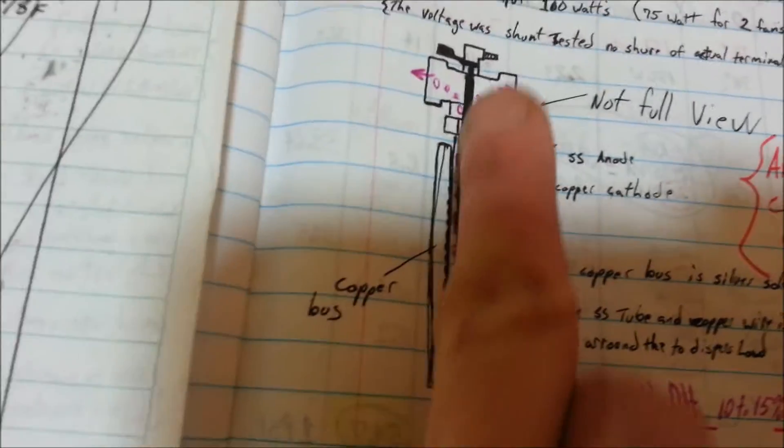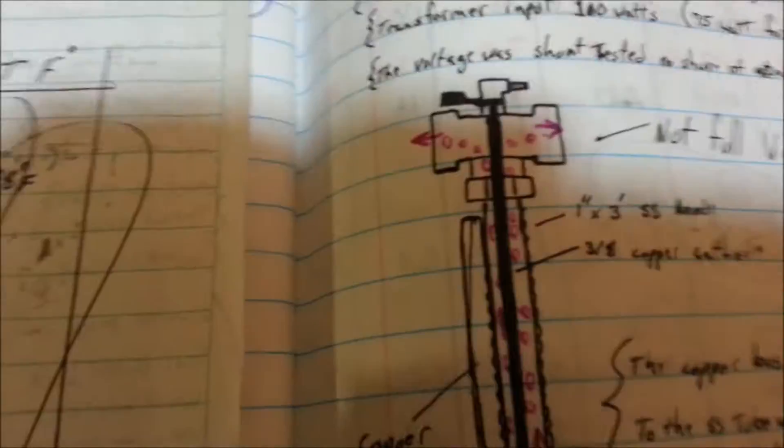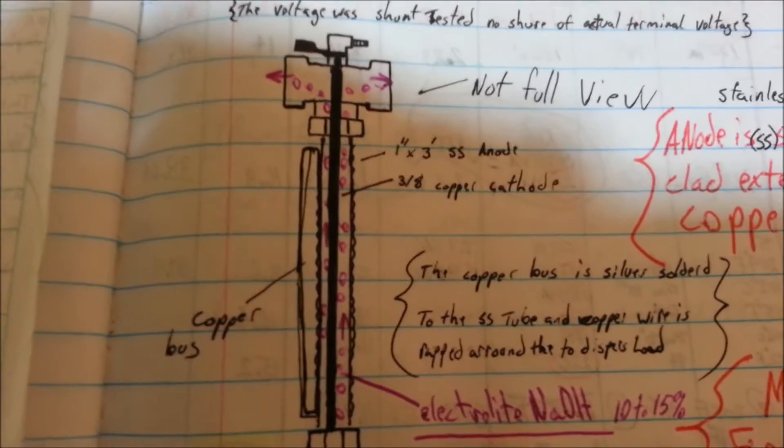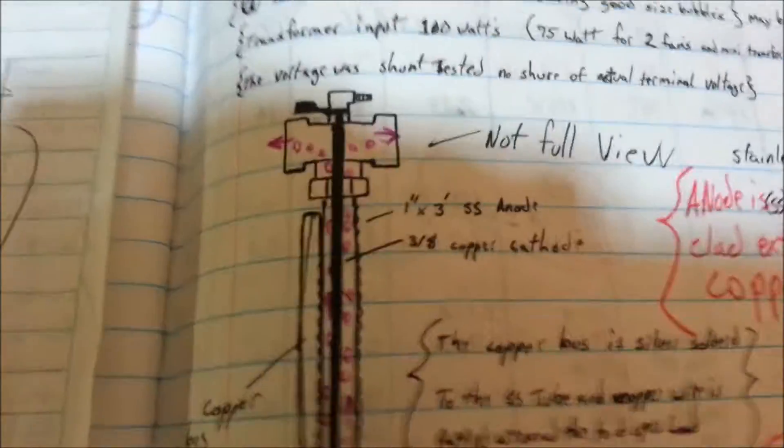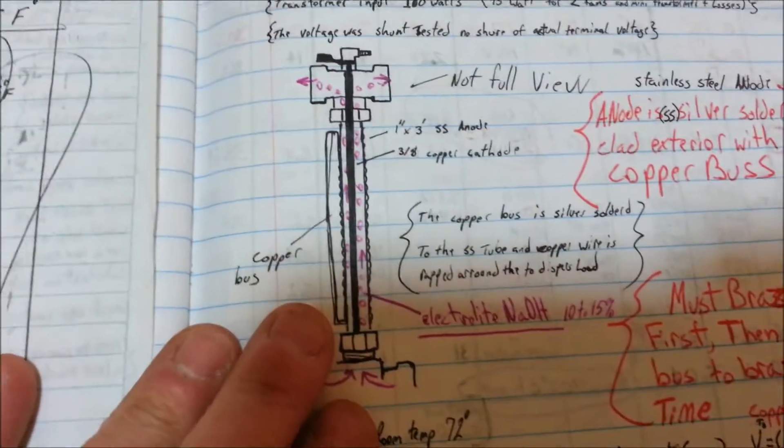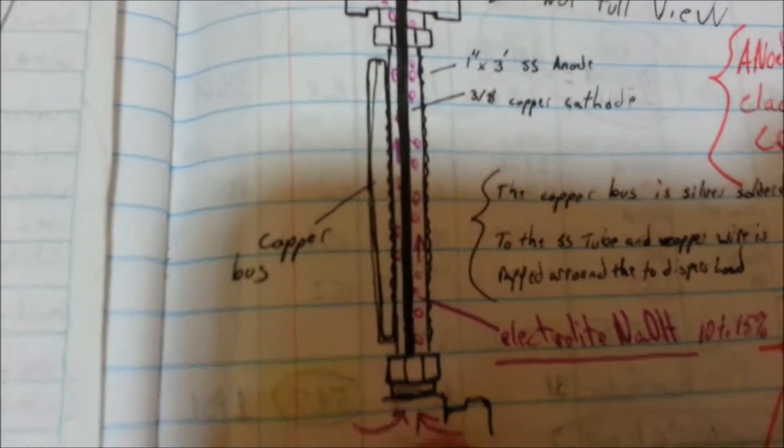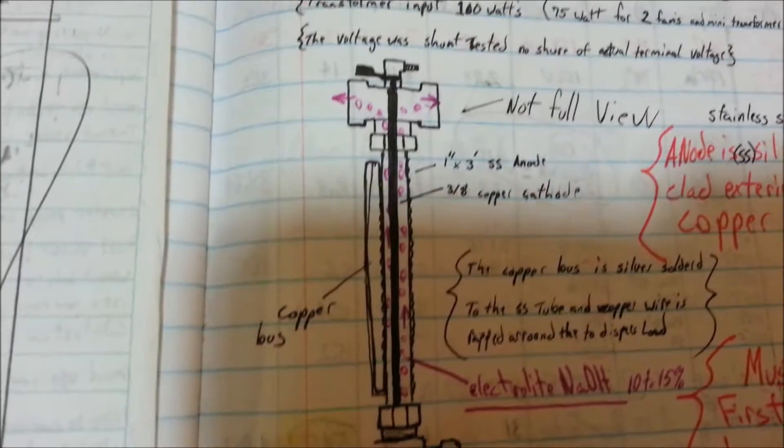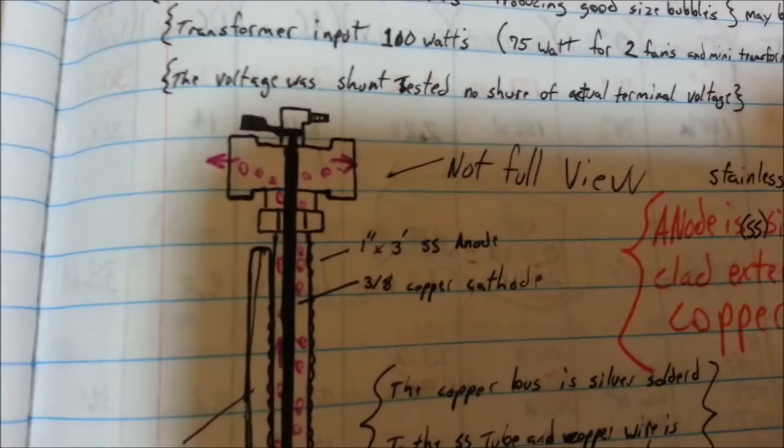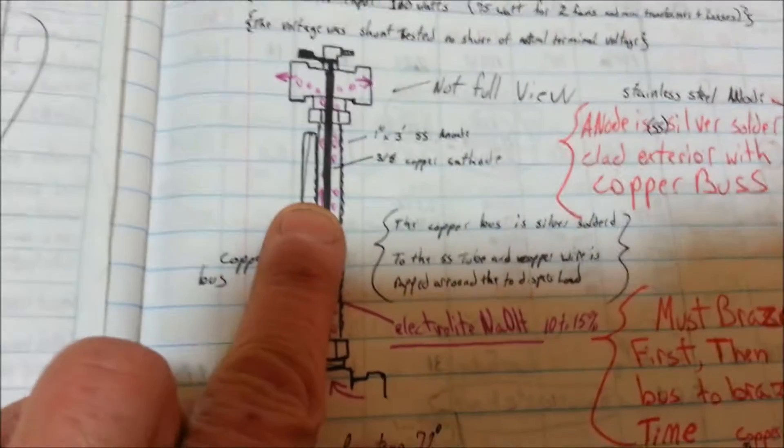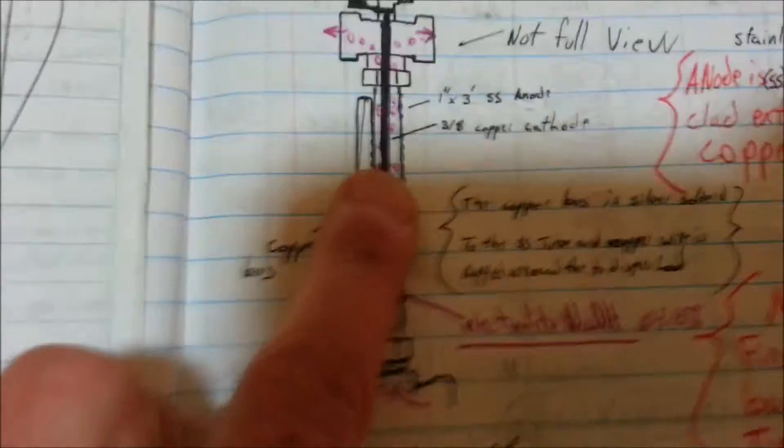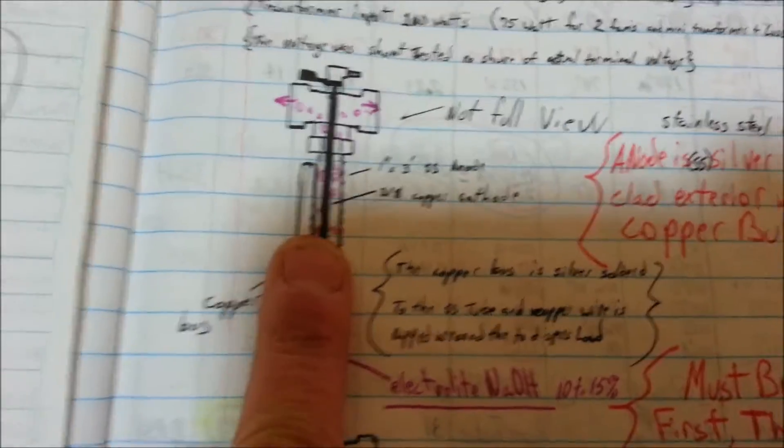We made the stainless steel skin anode out of the stainless steel for the simple fact that the oxygen gas would devour this copper bar. If I were to make the anode out of copper, the solution would quickly turn blue and then green, perhaps making copper oxide or something. I'm not sure what the chemical compound was, but I accidentally hooked the polarity up backwards one day and saw firsthand what happens. Now, the amperage that will pump through this when you hook it up backwards is nearly twice that. So there is definitely some crazy chemical reaction going on, and it will turn the water blue almost instantly.